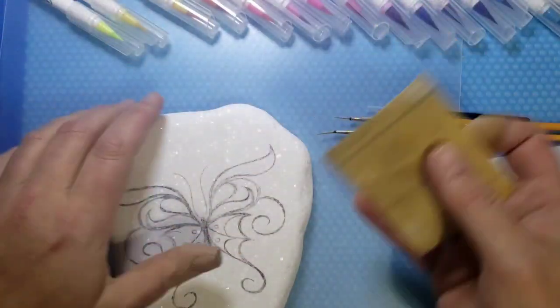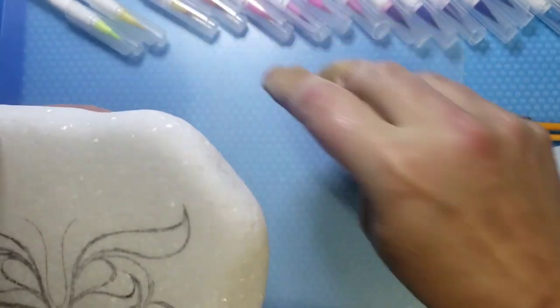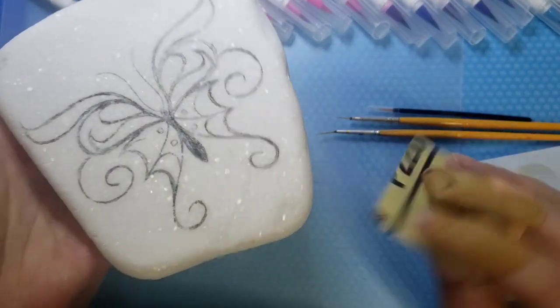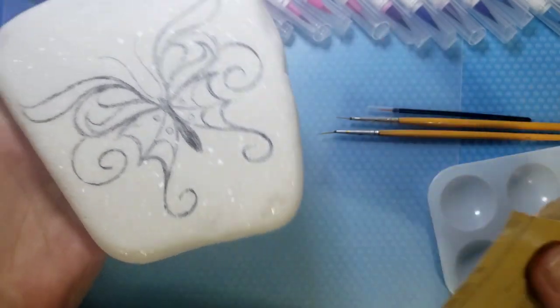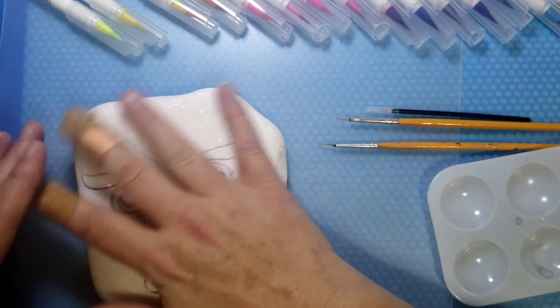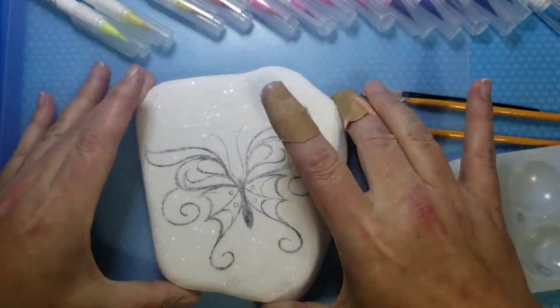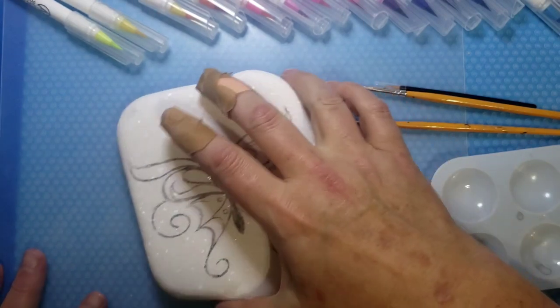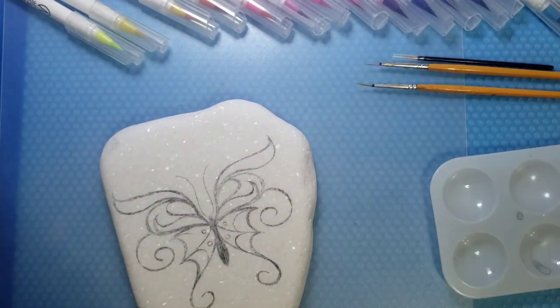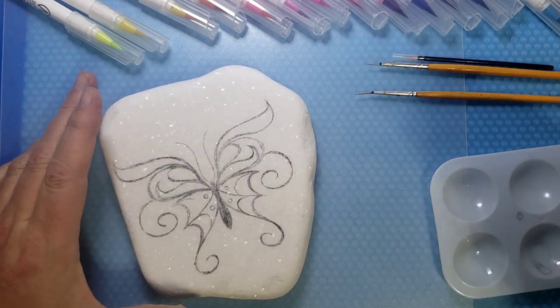Oh, here's a piece of sanding paper. Anyways, you see this little black spot here? And it's gone. It's magic. Santorinis are very lovely marble stones to work with. And they keep this beautiful sparkle. Yeah, they're magic. All right, so to start, I'm going to line my butterfly with black paint.